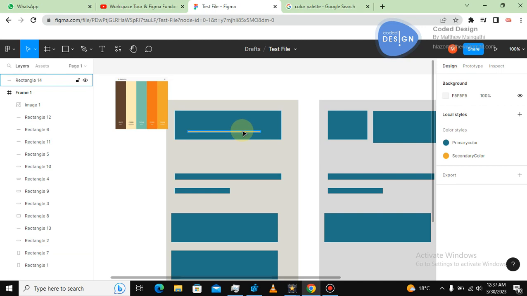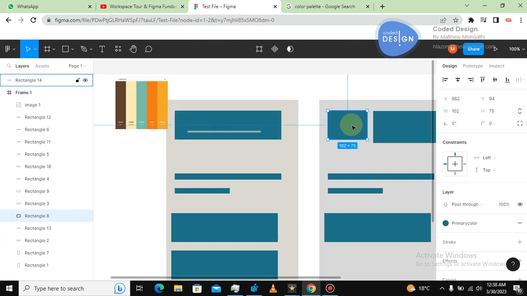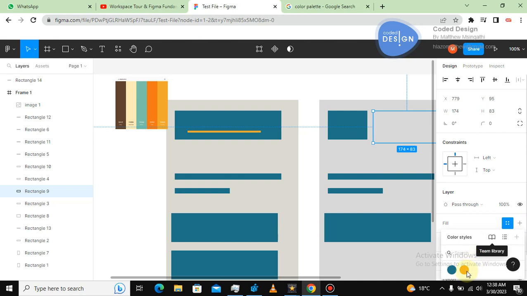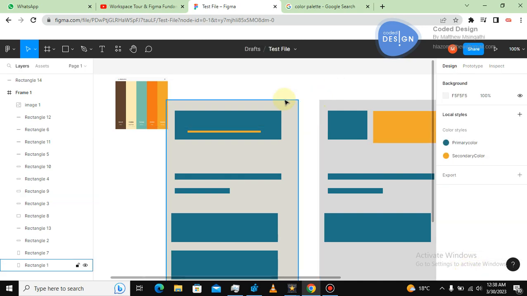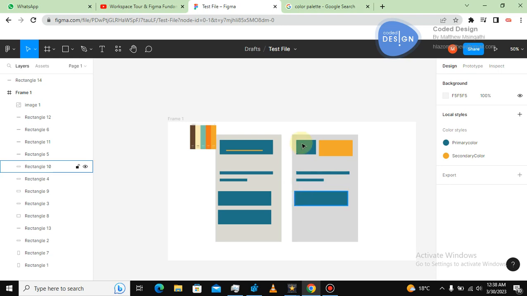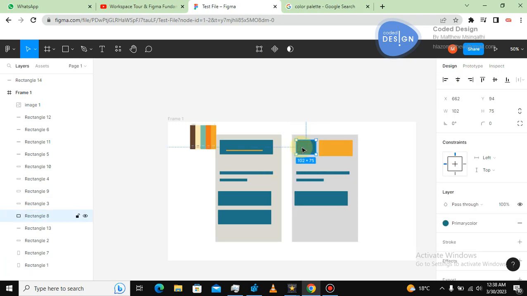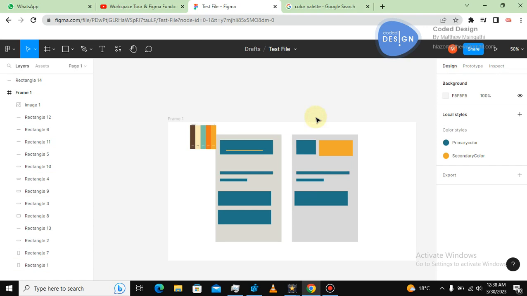Even in posters it works sometimes, unless you are creating a funky poster, then you can use multiple colors. So here, as you can see, we've got a primary color and we've got also a secondary color. So it means that even if we can use the other color here, let me change and add. As you can see that now our application, or our user interface, has got 2 colors, the primary one and the secondary one. Obviously, these are not the only colors that you can use.